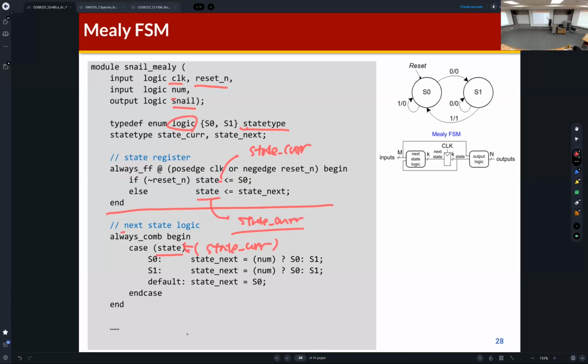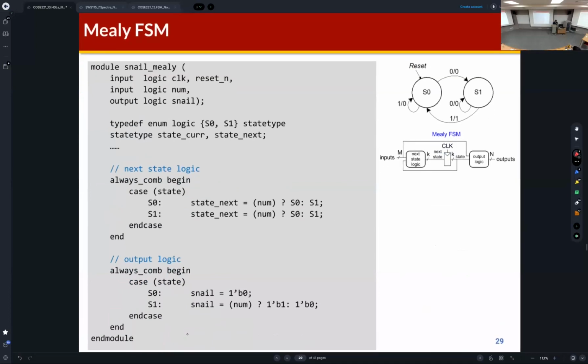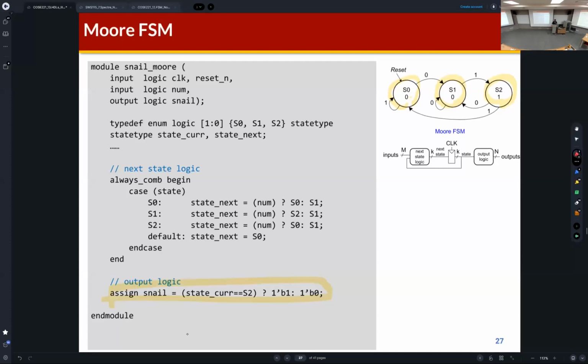And then based on this state transition diagram, the state mapping is determined by the input signal, and then the output signal is determined. And how about the output logic? So this will also be state-based. In the Mealy machine, the output is determined by the current state and the input signal. So we can write the output logic like this.